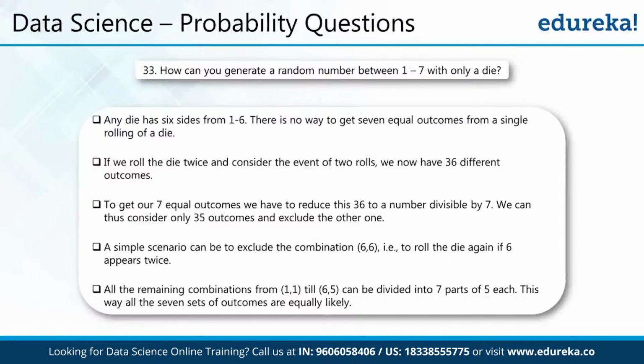Now we divide this into 7 parts, where each contains 5 possible outcomes. With the 7 parts, each having 5 outcomes, whenever any one outcome comes up in these 7 parts, I'm going to assign a value to it. So maybe the first 5 outcomes I will assign to part 1. Whenever those 5 outcomes come up, I will say the random number I have generated is 1. In the second part, I will keep the next 5 outcomes, and whenever those 5 outcomes come up in rolling these 2 dice, I will assign a value 2, and so on.